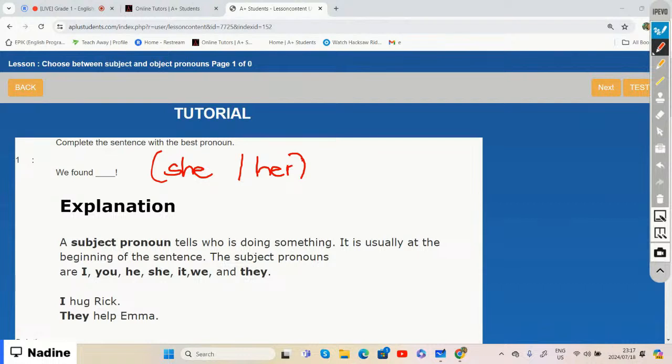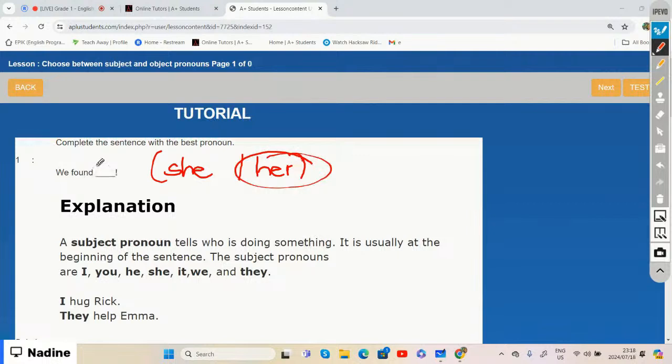And if we were to find our correct word or correct pronoun that fits within our sentence in order to complete the sentence, then we will say we found her, right? And her is an object pronoun.